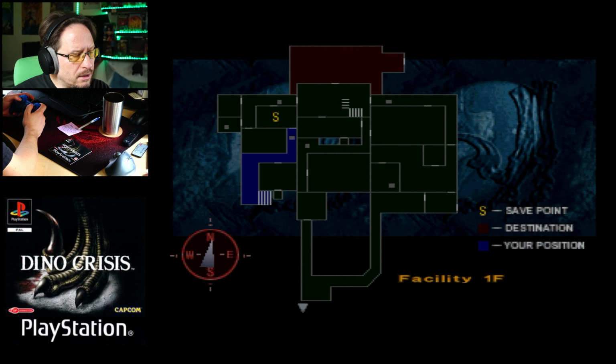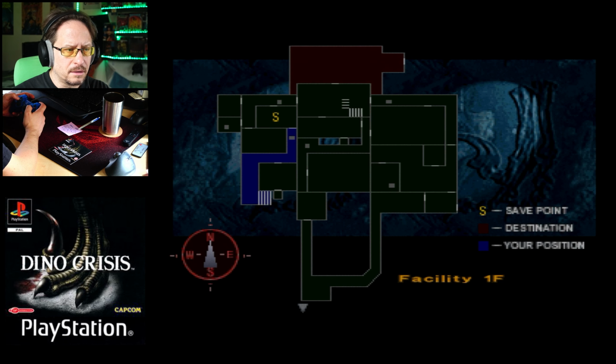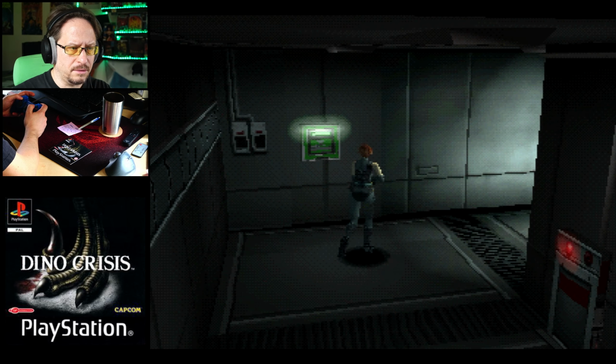Where am I here? I came out of that room, so I should go... Wait, which way? If I come out, I go left from her. That's this way. Then there should be a ladder here. That goes down. Okay.